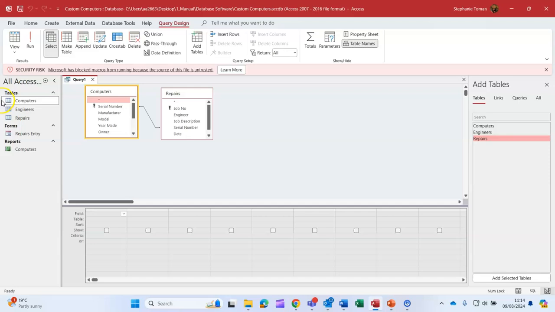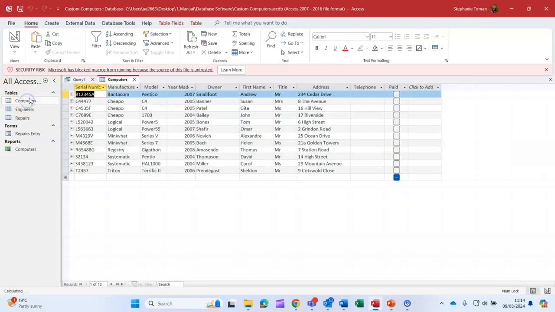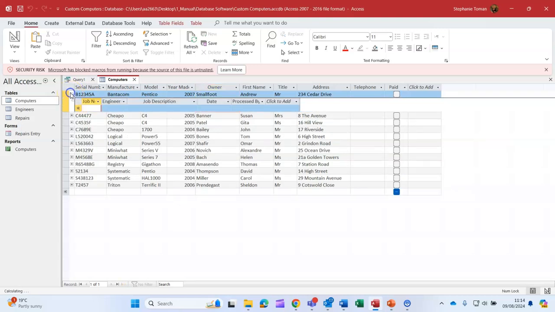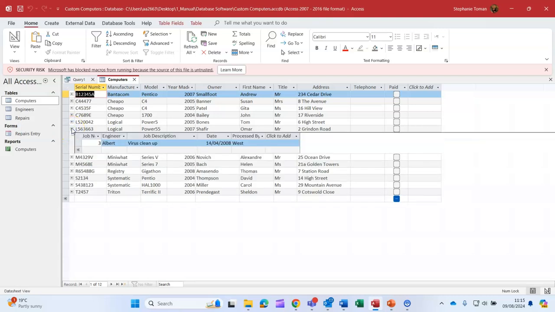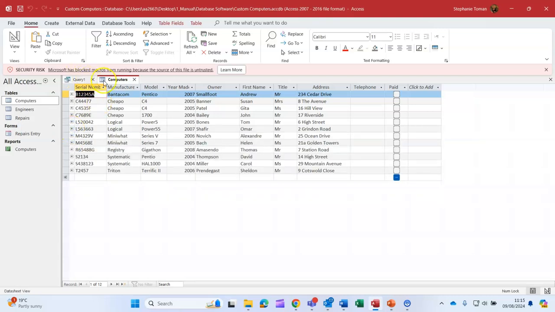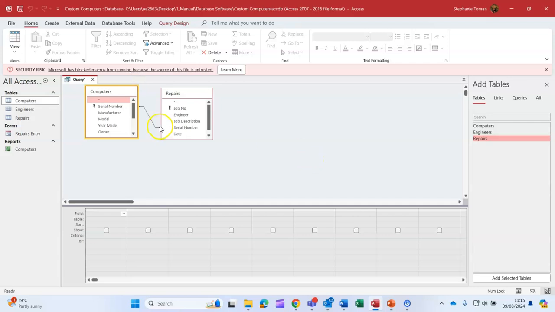So I've put a record in just to show you on the computer. So we open that up. I've just put this record in here that if we look at the orders, there are no orders being done on this computer record. So it's the only one. All of the others have. So you can sort of see what I'm starting to get at. This is the join that we're going to change, but let's just drop some things onto the table grid first in order to show this.